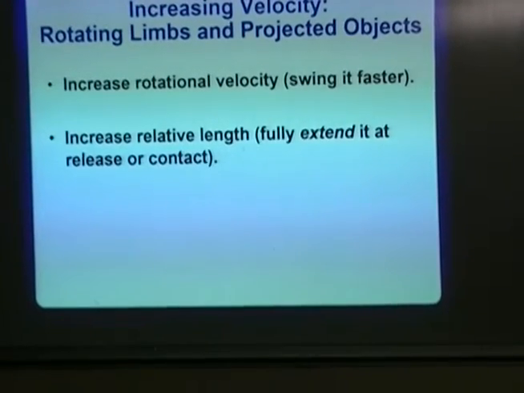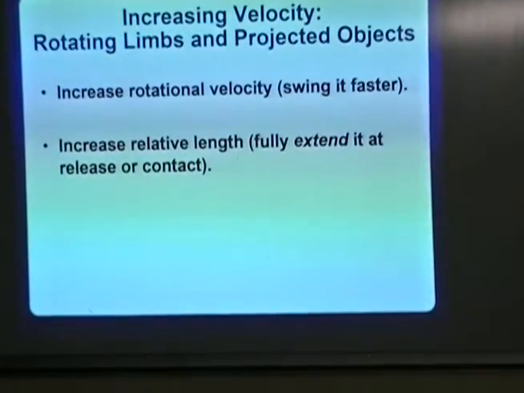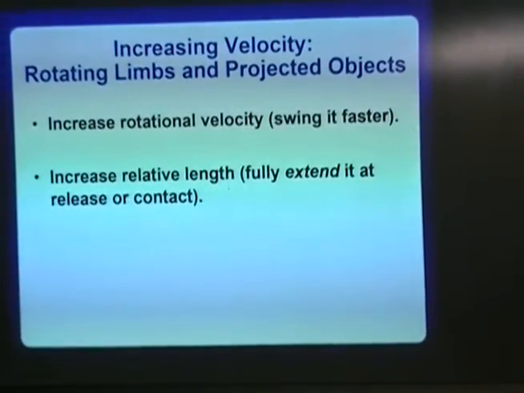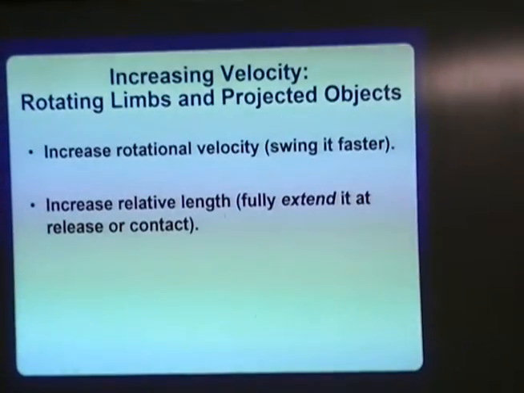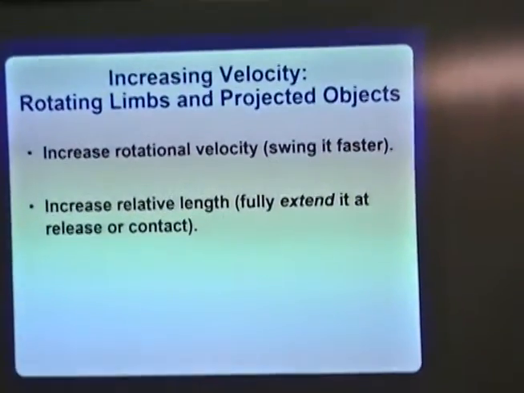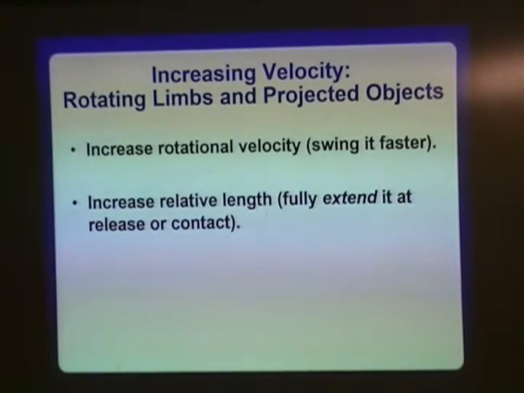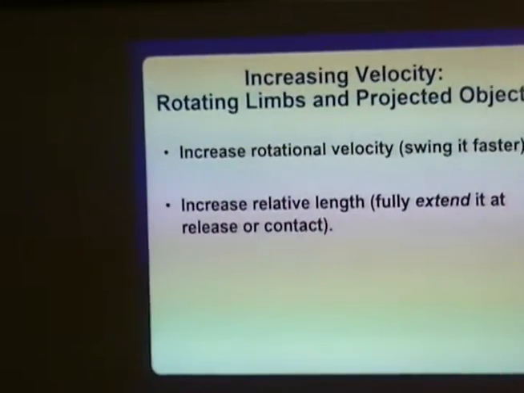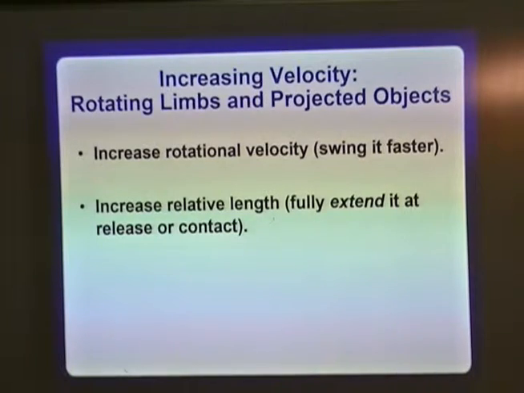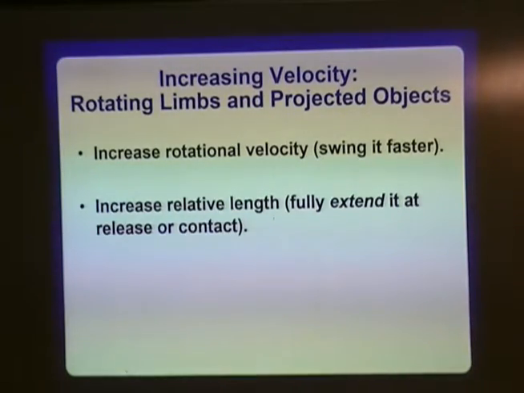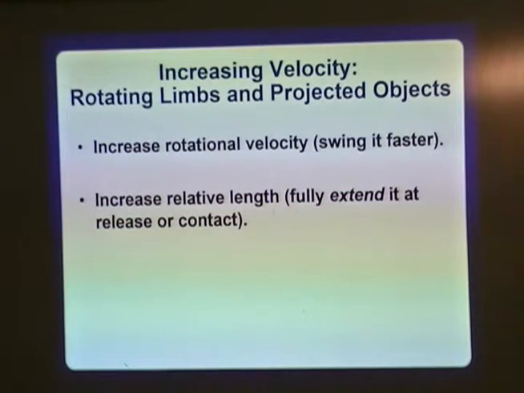A lot of times in sport, what's important is speed, velocity, right? Speed in a particular direction, not just general speed. So the goal quite often is to increase the speed, because then the ball, the javelin, the person goes further. So how can I do that using the principles? Okay. I can increase rotational velocity.